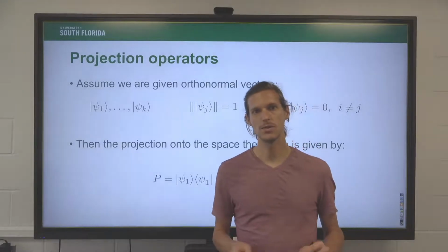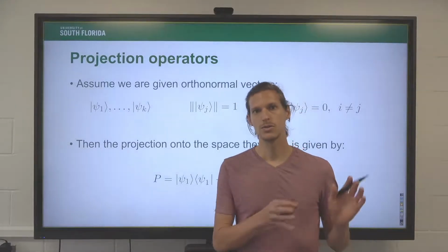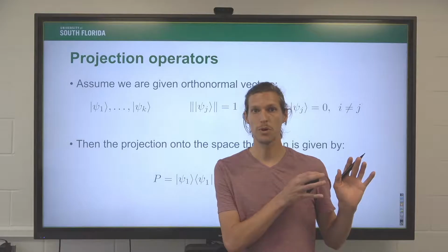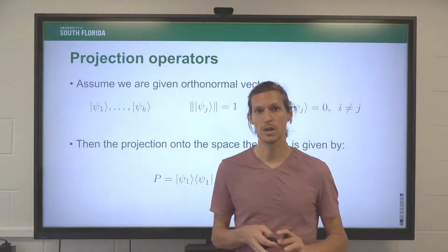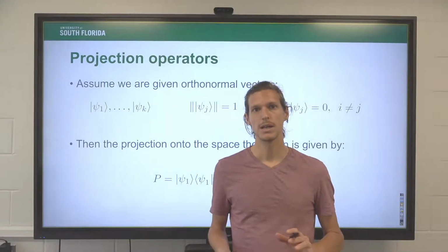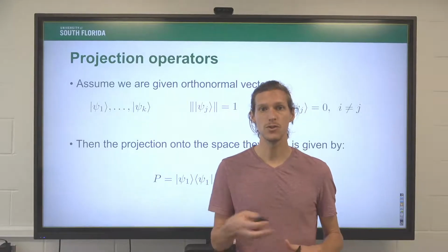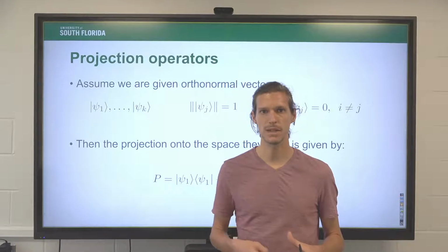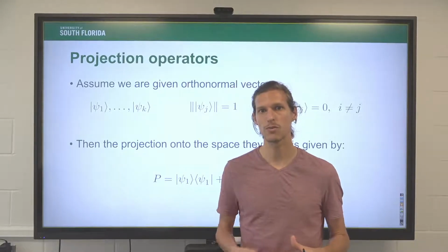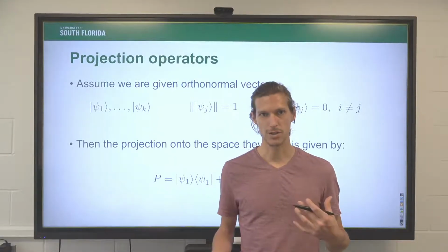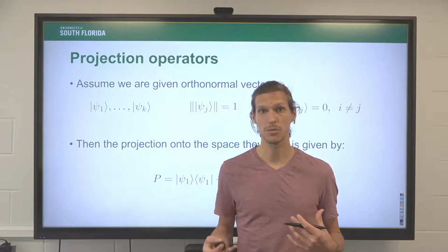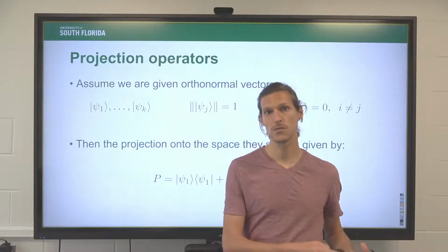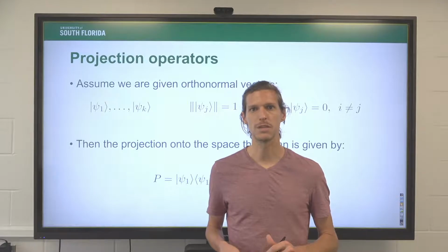Now, moving on to projection operators. We're going to make use of those outer products to perform a projection onto a certain subspace. To do this, we have to assume that we have at our disposal an orthonormal basis of that subspace, and I refer to our previous lecture for the definition of that, and most importantly, how to compute an orthonormal basis from a given basis of the given space.